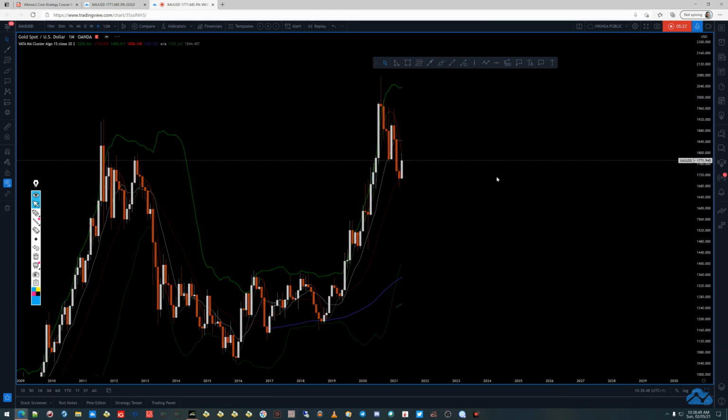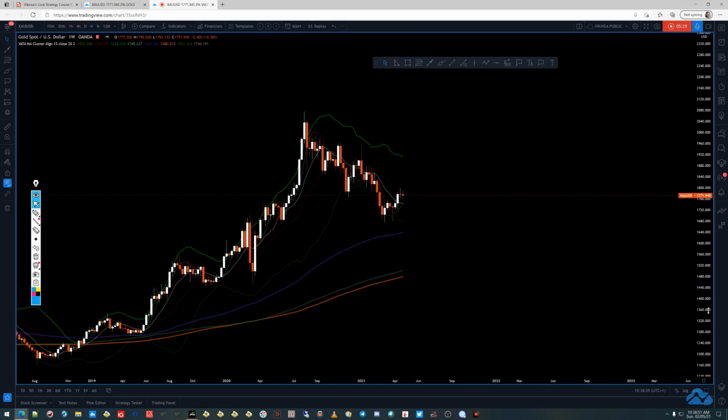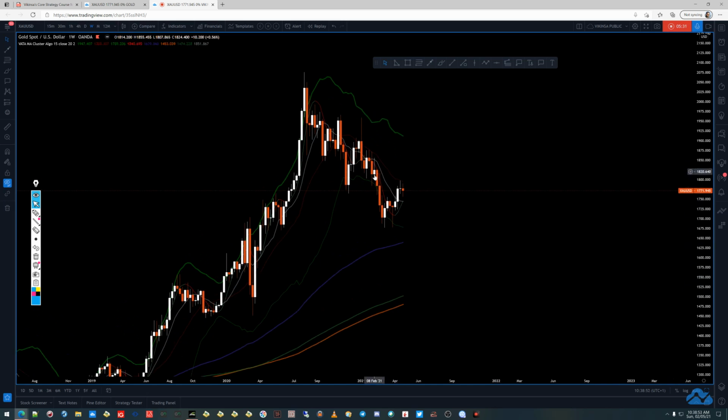So let's go to the weekly time frame. On the weekly time frame, what we see is that the market came down, performed a double bottom here, and then started to go higher. And this is still actually hanging right there. I am a little concerned about this particular level, which is 1638. And that is why I'm saying, if it starts to go down, then it won't probably stop at 1638. It can fall down to the 1580 level or so, and then can go back up.